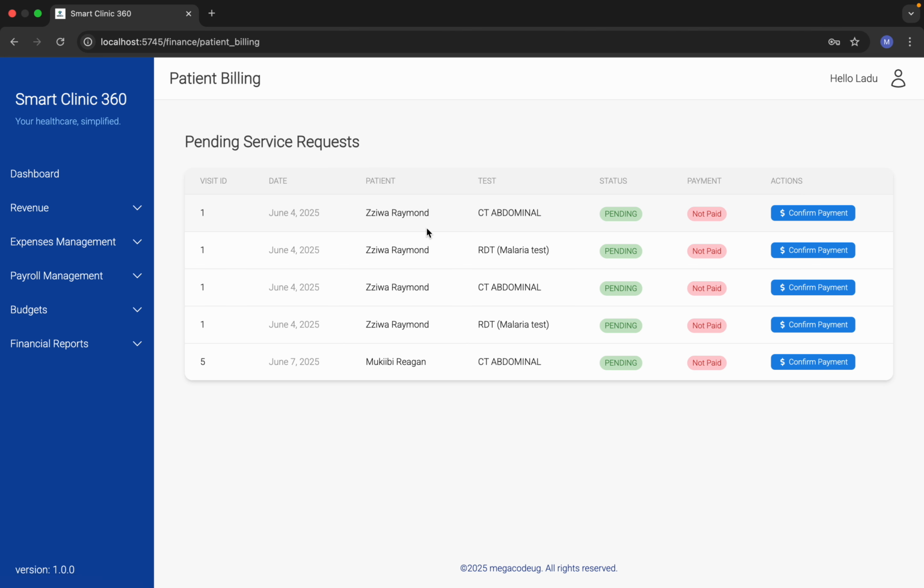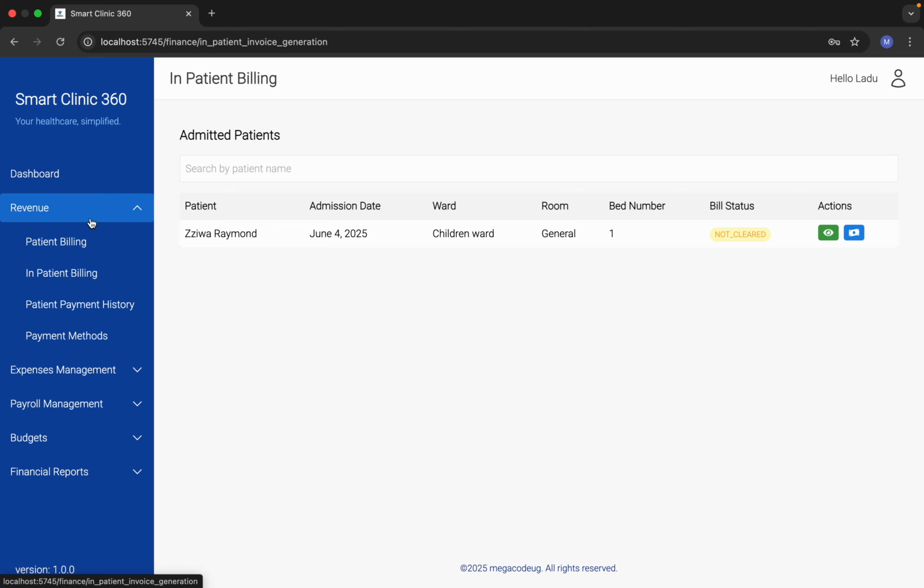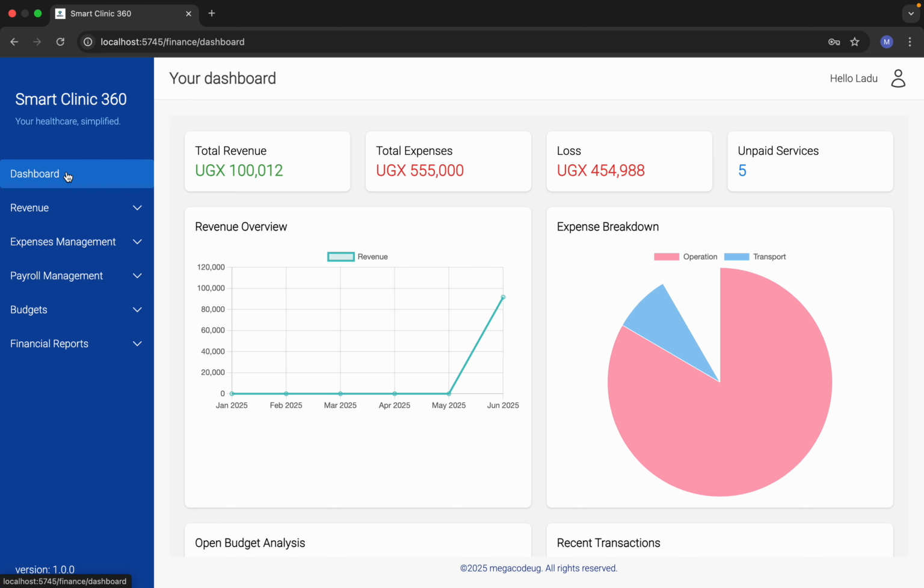Right. Patient billing, we have seen this when we are clearing the services for the outpatient, some lead when we needed to do an HIV test. We saw this billing, and send payment request. All right, I think we have seen it all here. Then go back to our dashboard. That is basically the finance department, the finance functionalities.